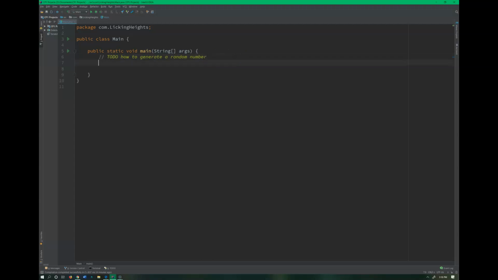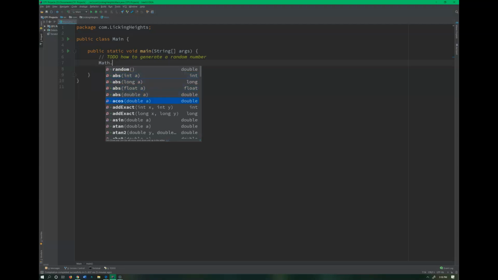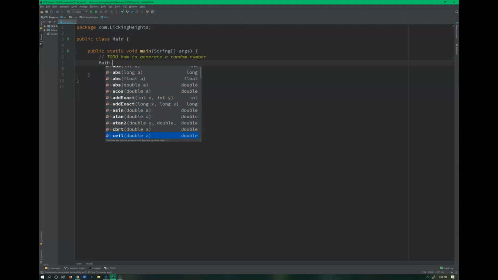Now, the first thing that we want to do is look at one of the libraries that are available to us. I mentioned the math libraries to pretty much all of you guys when we were talking about casting. Math is a library that we have available. It is automatically on our computers when we download our SDK. Now if I hit the period, I can see all the different methods that are already available to me.